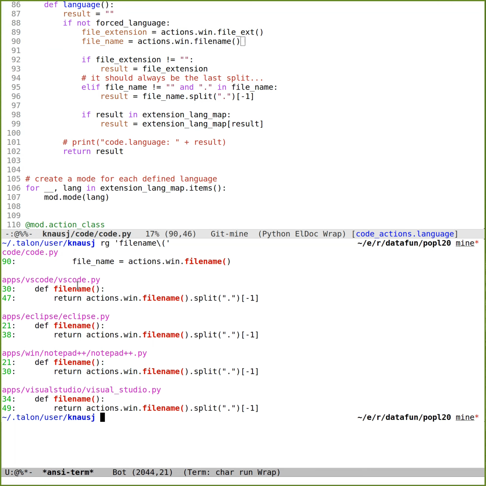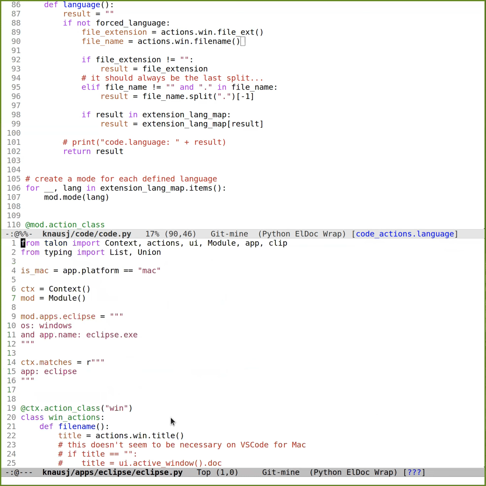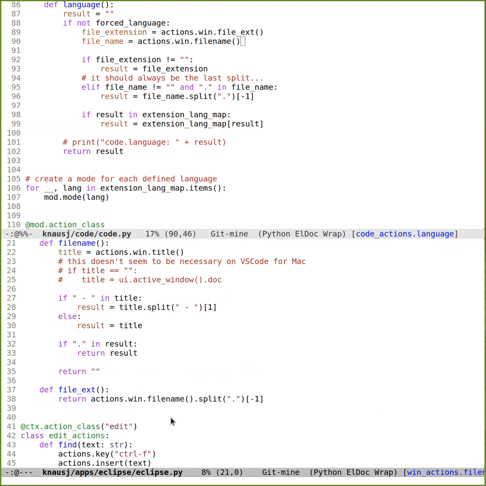Let's say that we look at how it's implemented in apps Eclipse, eclipse.py. This was on line 21. Go 21, center top. You'll see that it looks at the window title, and then it tries to grab the file name from the window title.